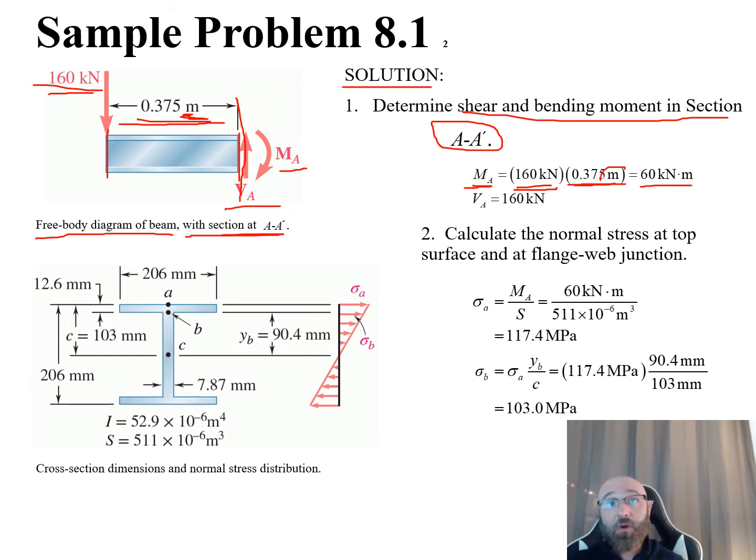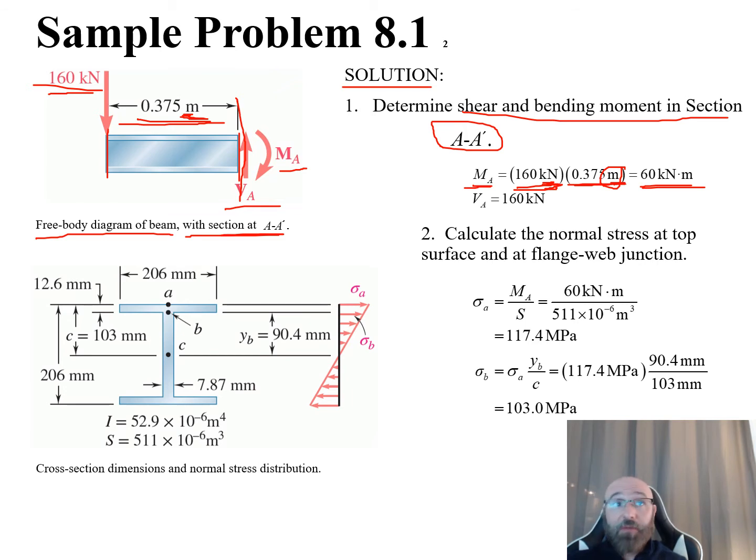And this is why it was important we take a look at our units here. This is in newtons or kilonewtons right here, and this was in millimeters. We need to convert to meters to be in the same units here as our force in order to get this answer, which we end up with as kilonewton meters.